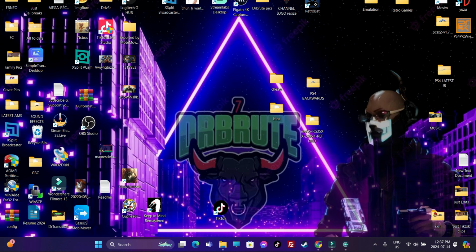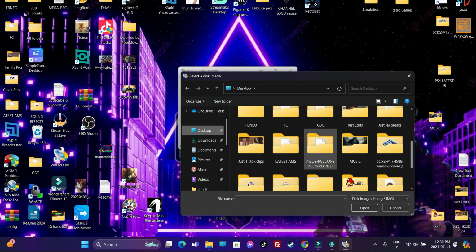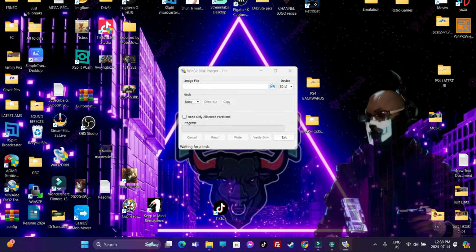Since this is a fresh installation, we don't have to do any kind of backups or anything like that. What you're going to need is software to flash it. I have Win32 Disk Imager. Now, if you want to use any kind of different software, you are free to do so. Let's browse for the image file, which is this one. Okay, select the image file. You're going to write it.